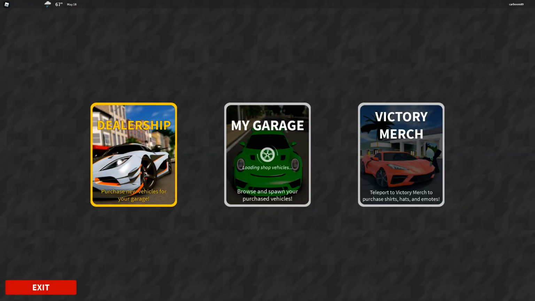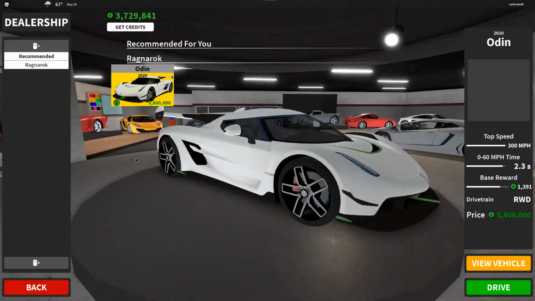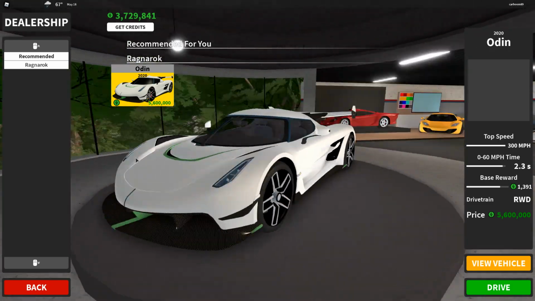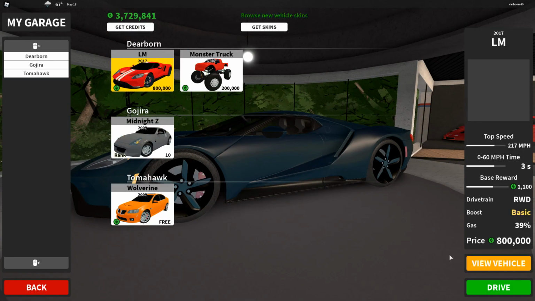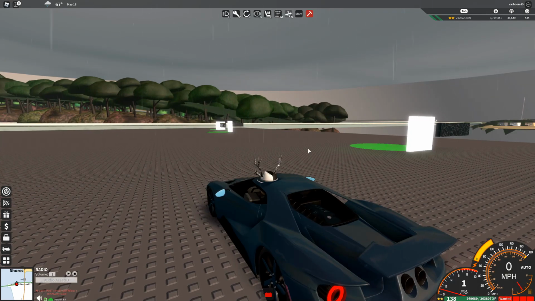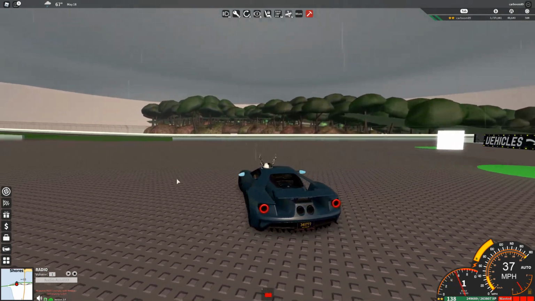I'm going to quickly go into the dealership to show which other car. There's the other car that is a very expensive car, so that is the best car that you can use with the chassis right now in this game. But we're gonna go back into my garage and get the Ford GT out. We can even use the monster truck, which I find pretty funny. Maybe we can test that out if we still have time. So there we go, we have the Ford GT. This is what we're gonna be using for most of the video, if not all of it.